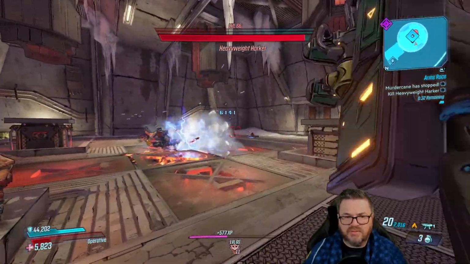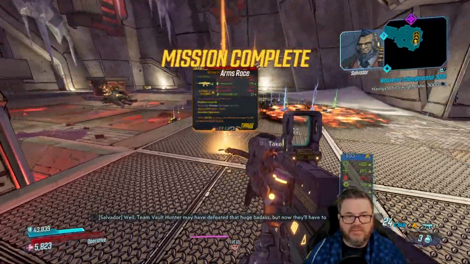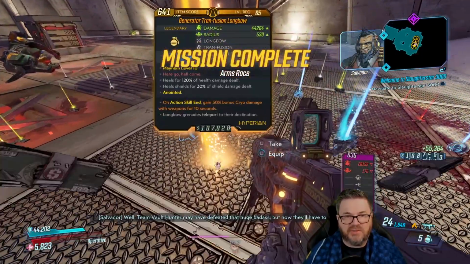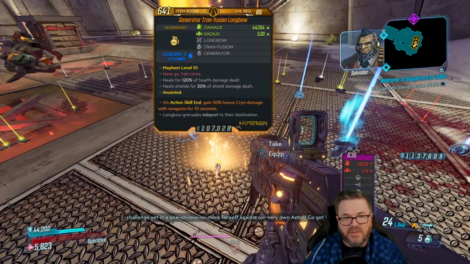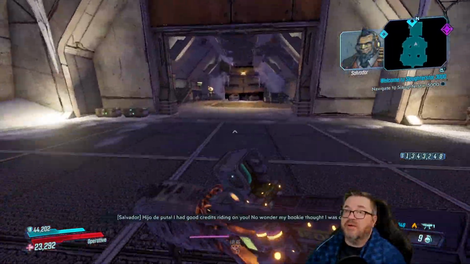There we go. Oh, there he is. Found him. Ta-da. Ooh, triple drop again? What the hell? Well, there's that hot foot Teddy that we didn't have to bother to go after. Generator transfusion longbow. All right. And a holy grail. Damn it. That was a bad run, actually.